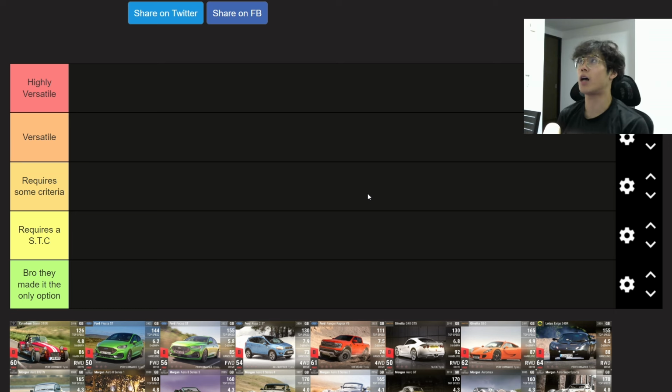But the way the climate of the game is going right now, I feel like Hutch is trying really hard for no car to genuinely be, quote unquote, hot garbage. They will make every single car useful, and I commend that. I actually do respect that. So because of that, I'm changing the tier names for now. We're gonna have highly versatile.